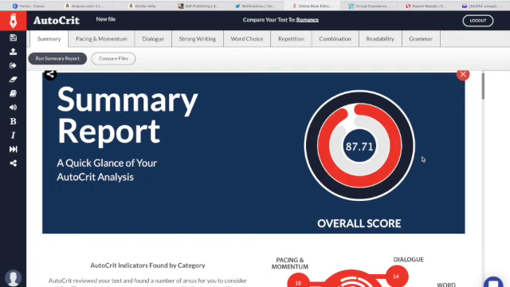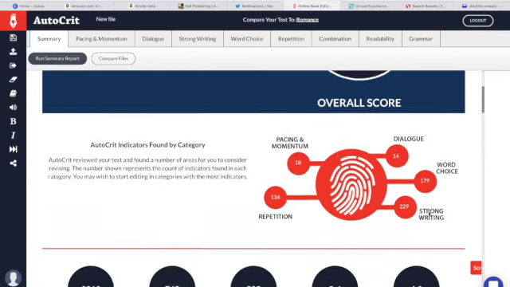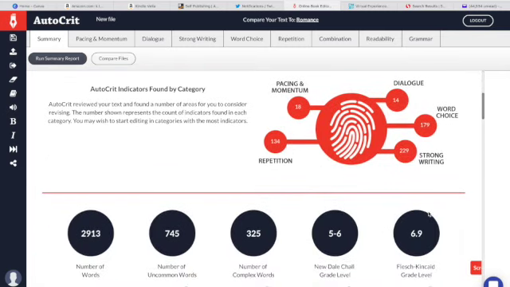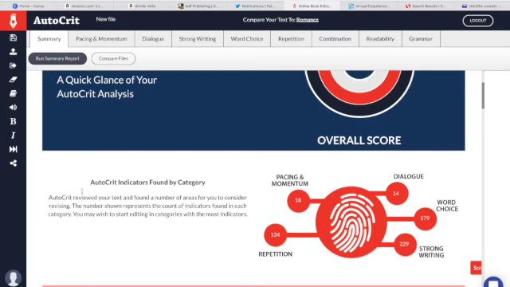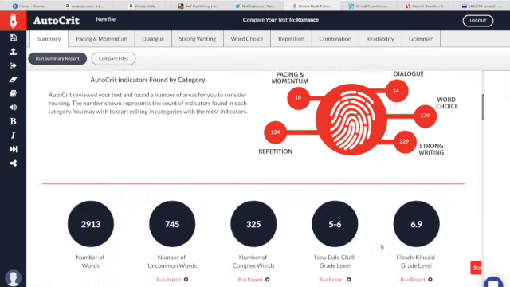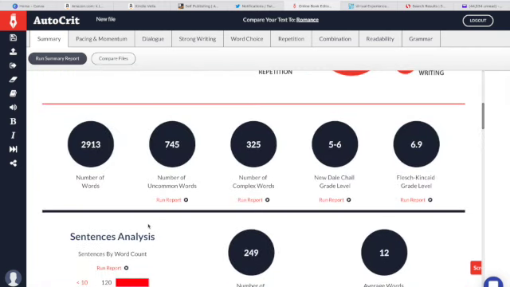So I'm telling you, my first draft could be an F. I could be getting like a 50, but I got an 87, so I consider that not too bad. So here's, they give you the indicators and they tell you kind of what your score is and all of that kind of stuff here. And then they tell you the number of words I have.